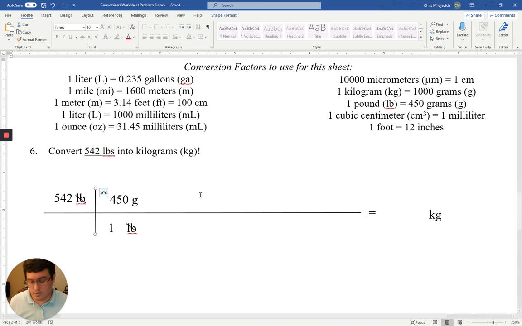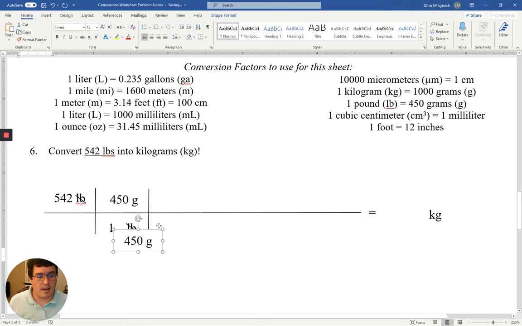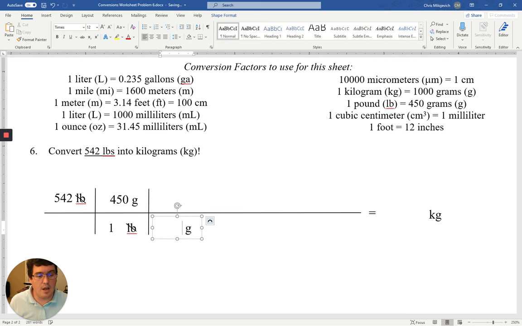So we're going to draw another vertical line. Another vertical line goes right here. And we go on to step 2. We're going to see if this is going to be a 2-step problem. I don't know, maybe. All right. So now we got to see if we can convert grams into something. So what goes on the bottom here? Not the 450, right? But just the units, just the grams. We're going to get the number off the conversion factor, right? So what can we convert grams to? Can we convert grams into kilograms?